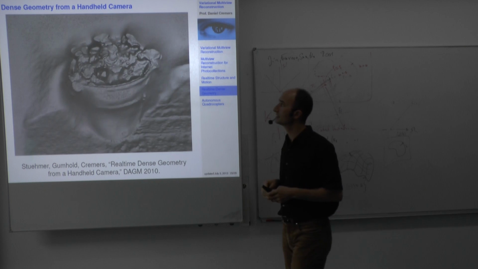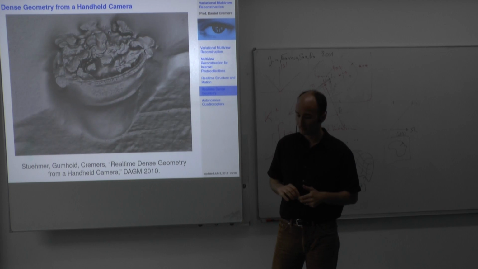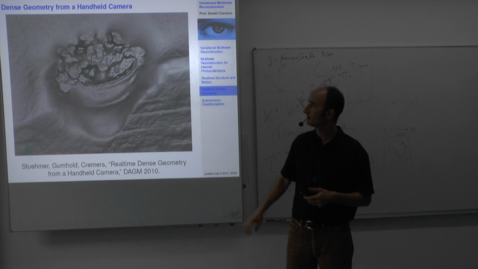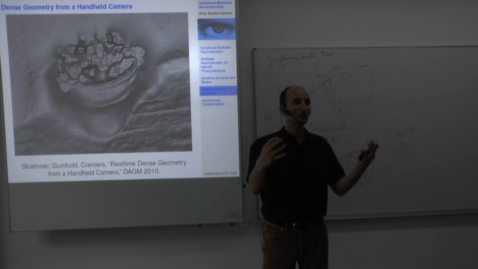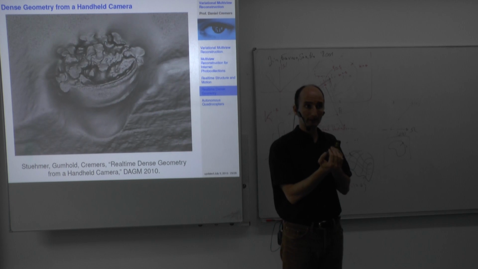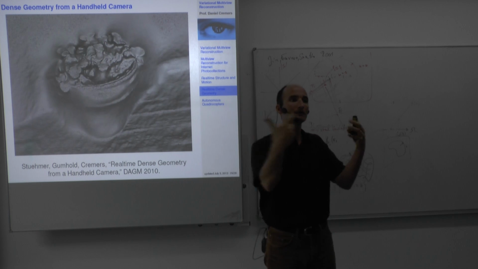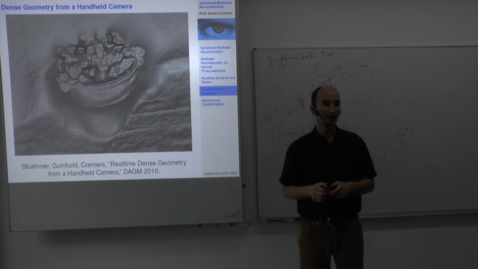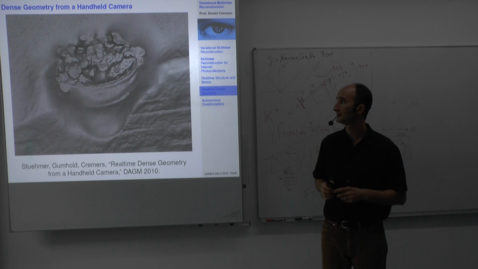So one of the things that needs to be done, and that in fact has been done after in 2011 by Richard Newcombe, had a paper in 2011, sort of a follow-up paper where he integrates these multiple depth maps into a coherent 3D model. See, a depth map, strictly speaking, is not a full 3D representation. It's just a height or depth map. If I keep moving the camera around, I have to fuse all of these different depth maps into one coherent 3D model. And that's been done, and that is currently done, so this is where the state of the art is today. And then it gets better.